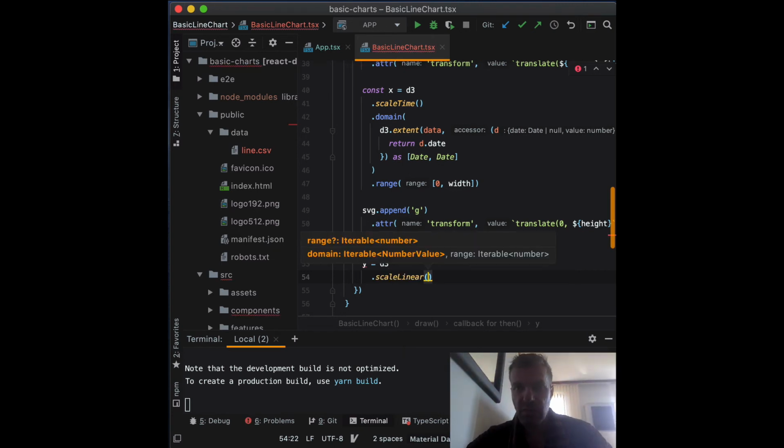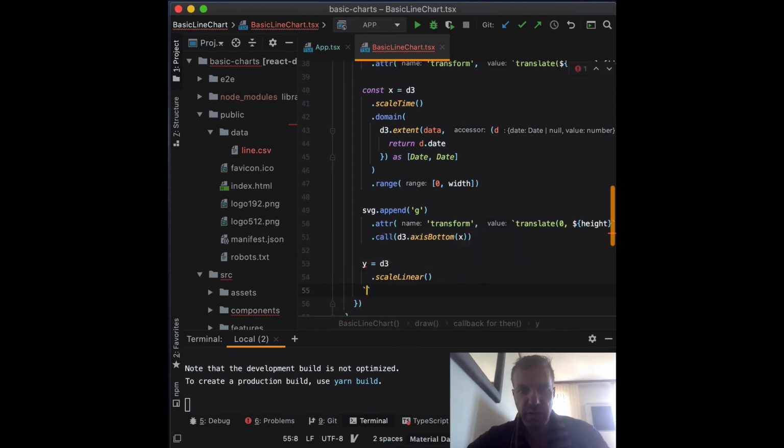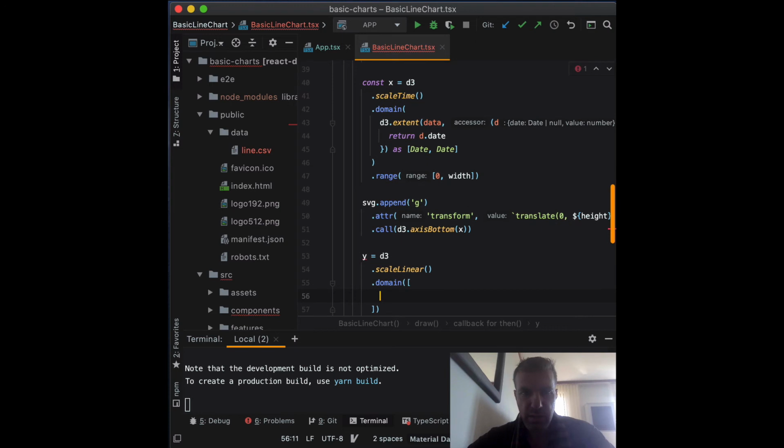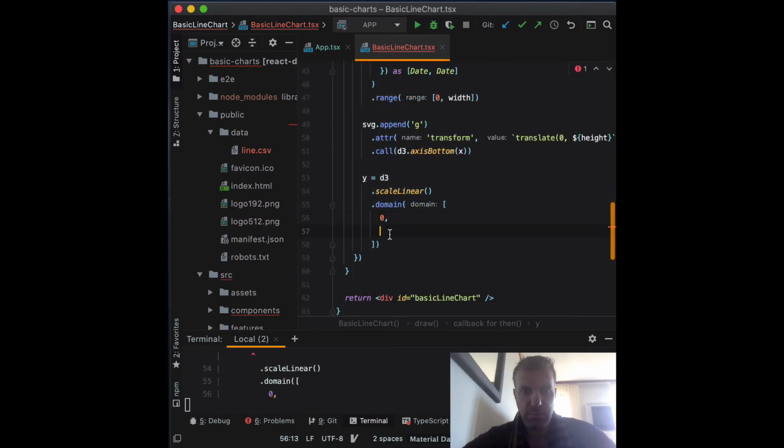So it's those running numbers of the price over time, and we need to set the domain. Our domain again is going to be between 0, because the price can be 0, right?